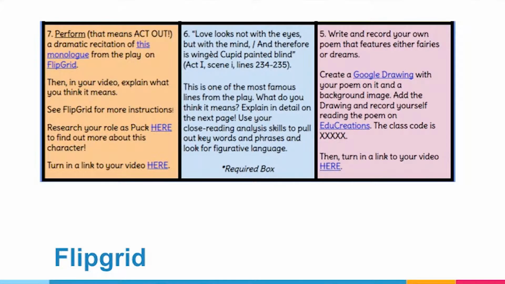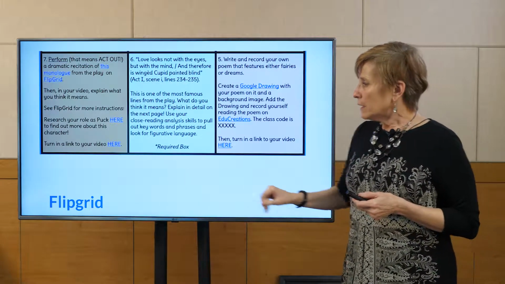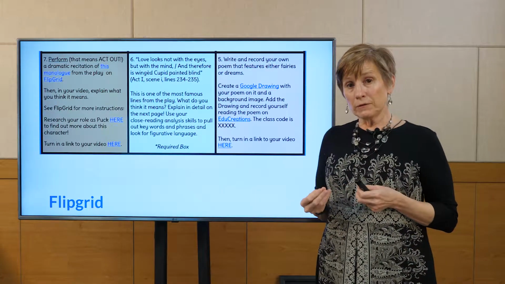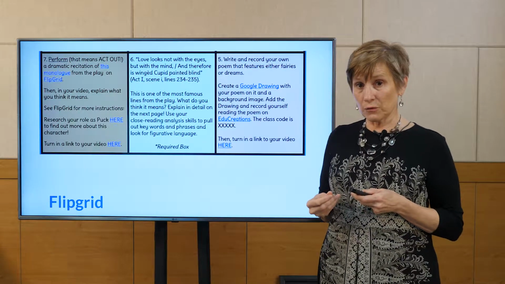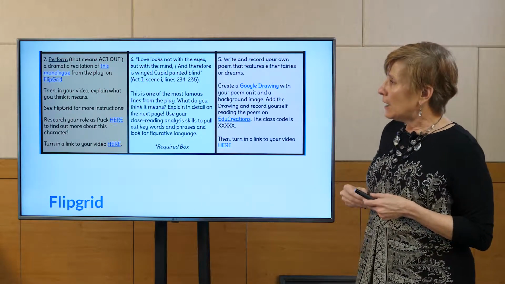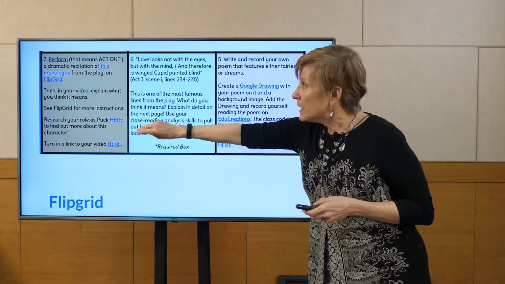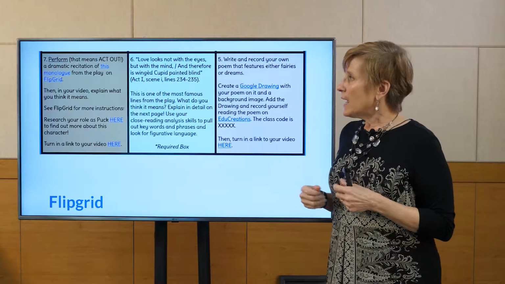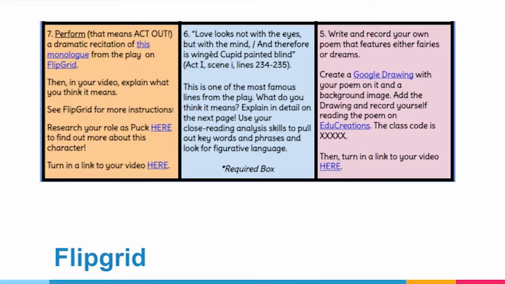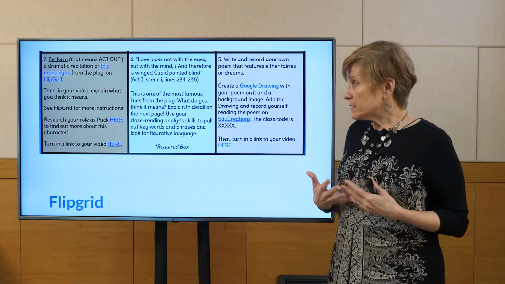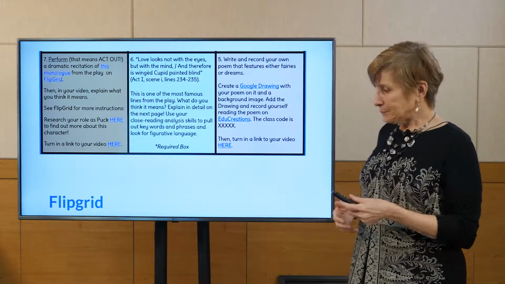2 other tasks require something called Flipgrid. Again, Flipgrid is an incredibly powerful online tool for the 21st century learner. If you haven't used it yet, I really urge you to try it out. I'll explain this assignment. So here they're given a short monologue from the play. It's a piece by Puck. And they're supposed to be able to rehearse, recite it dramatically, and then make a video of them doing this reciting on Flipgrid, as well as a reflection about Puck.